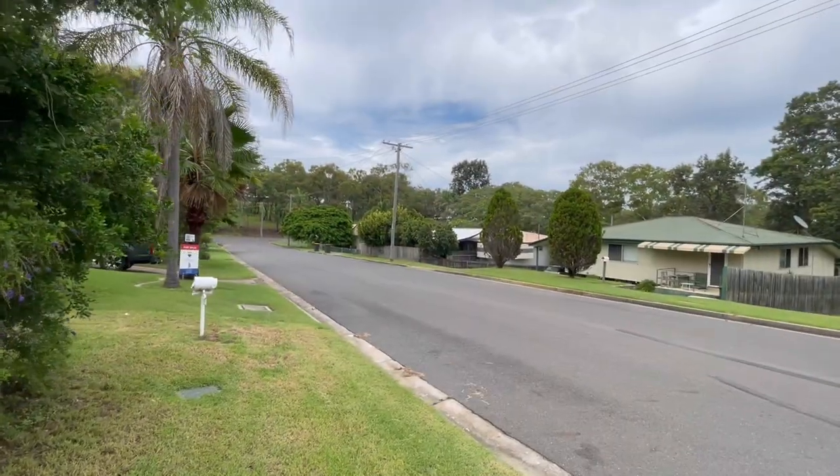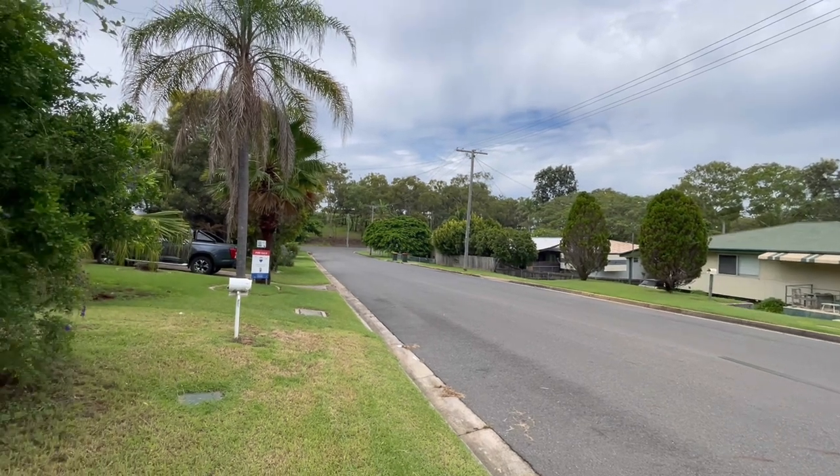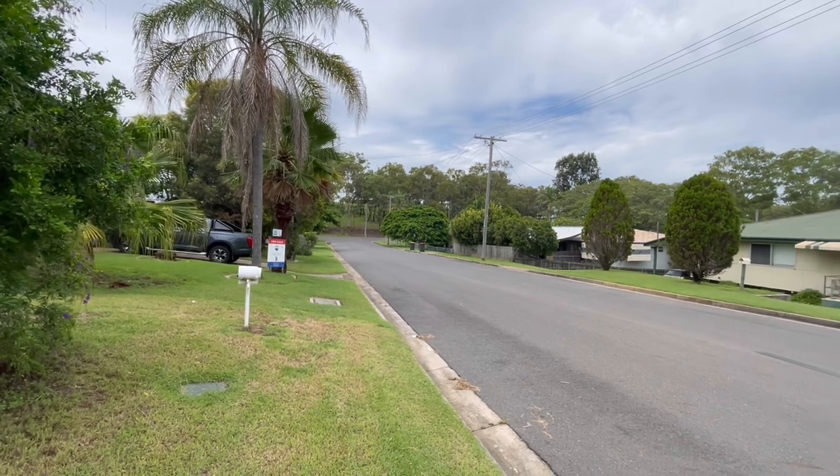It's a good solid three bedroom home. There's a little bit of work to do in some areas — it is as-is, and I'll point that out as we go. If you're thinking this might look a little familiar, I've also got the home next door at number 12 on the market for sale.